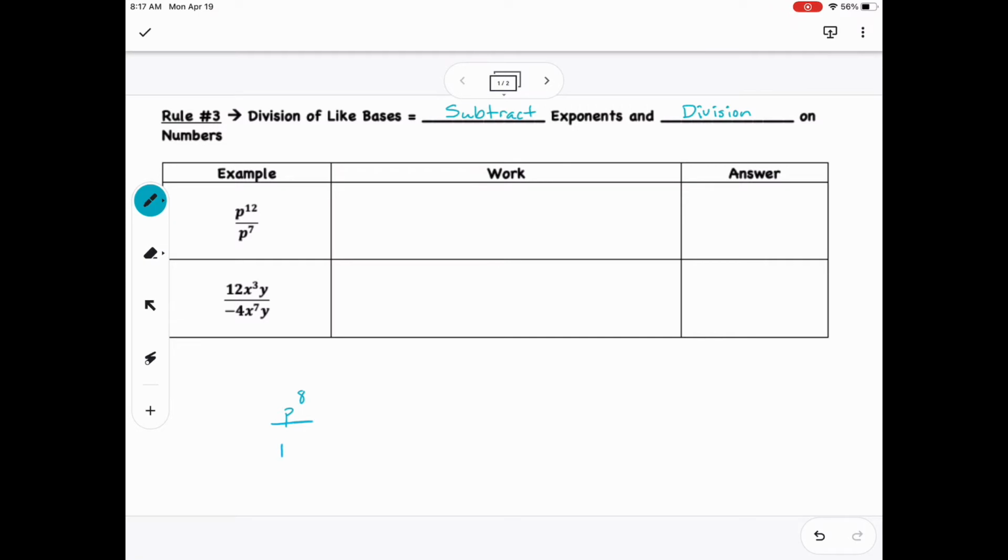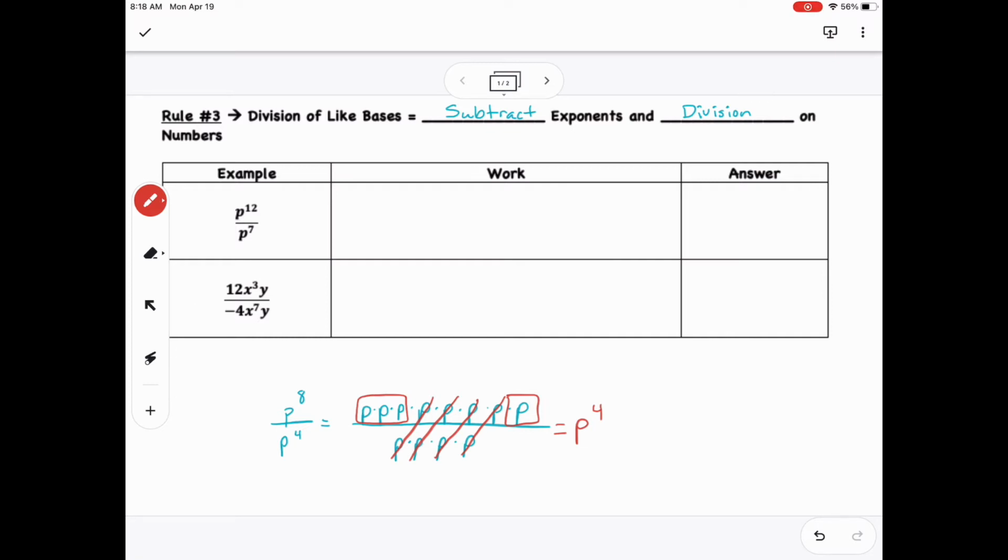Okay. Now we could write this all out and say have all our p's multiplied to each other on the top and in the denominator. So I could write out all my p's, so all 8 of them, and then write out all the p's on the denominator. And then instead we could just cancel everything out, as p divided by p would be 1, so I could cancel out 4 of them. And so then that would leave 4 p's on the top, and based on what we talked about in rule number 1, that would be p to the 4th. Okay, because I'm just adding up those exponents.